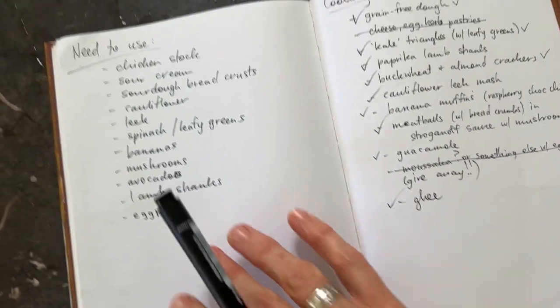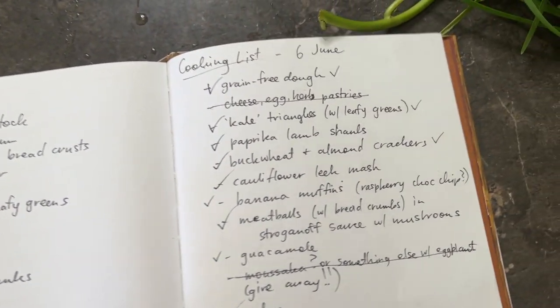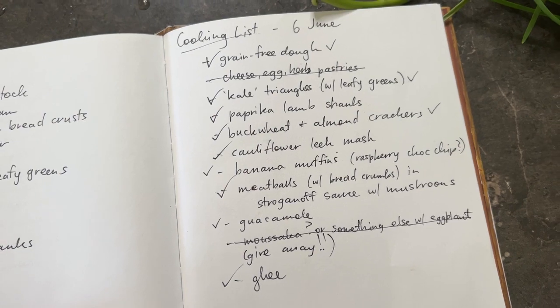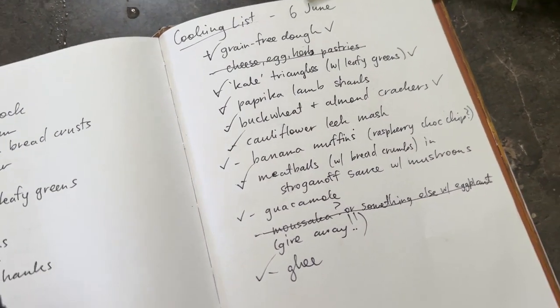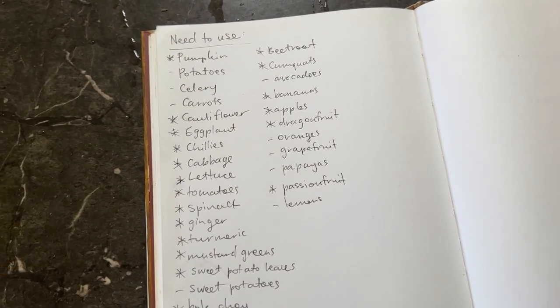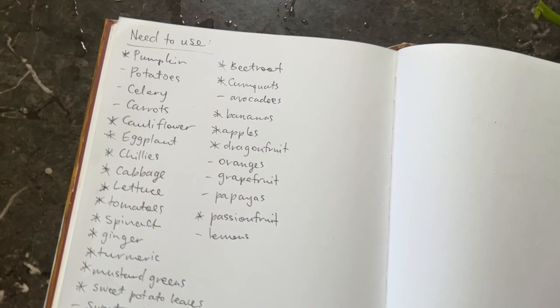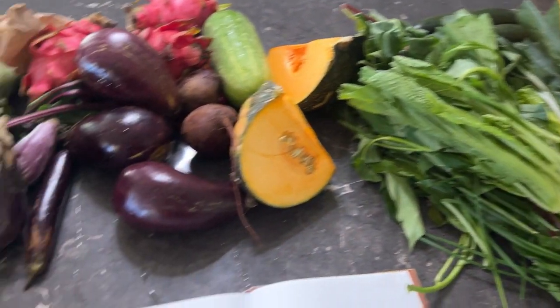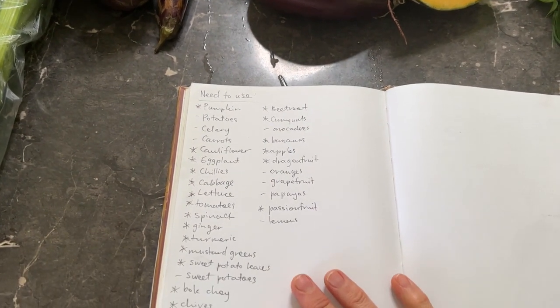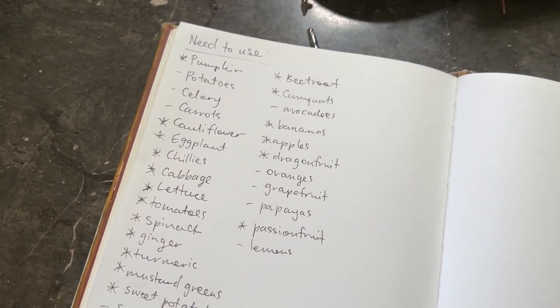So that gives you an idea of a more simple plan, and that may be all that your meal plan is, just a little list. You don't have to do breakfast, lunch, dinner and snacks and get all overwhelmed. And I just find if I do it this way, it at least helps me to have a basic idea of what I'm going to do with all this produce. And if I realize I am not going to have time for all this, then give some away by all means to someone who will use it.